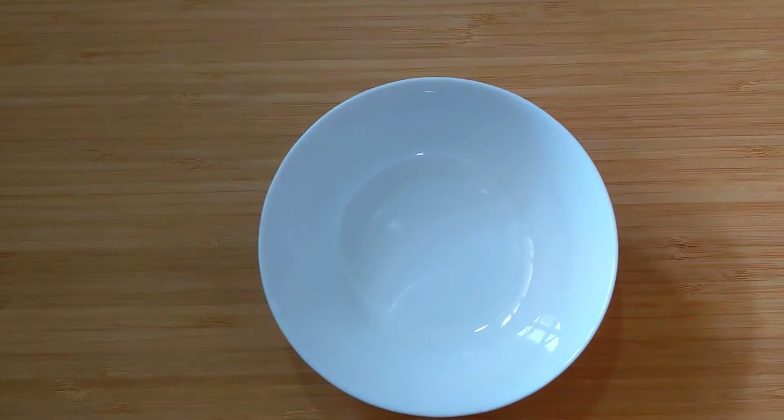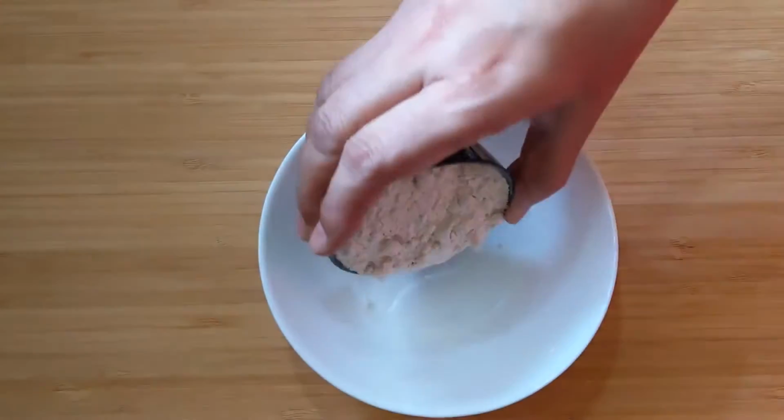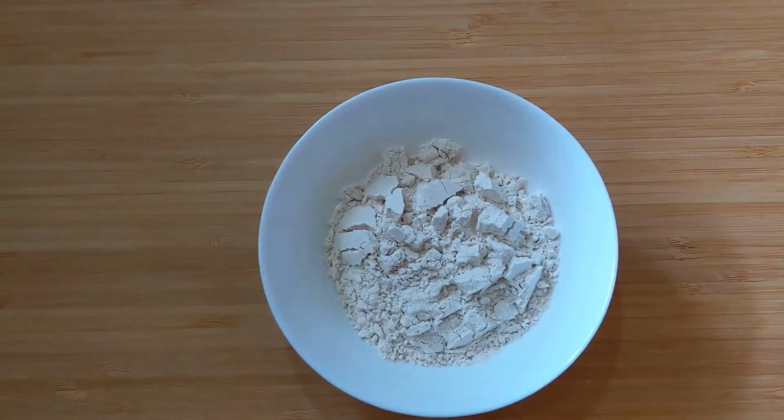So there's a craze going on about liquid dough roti. I thought I must try it as well. For this I've taken small quantities because this is an experiment.